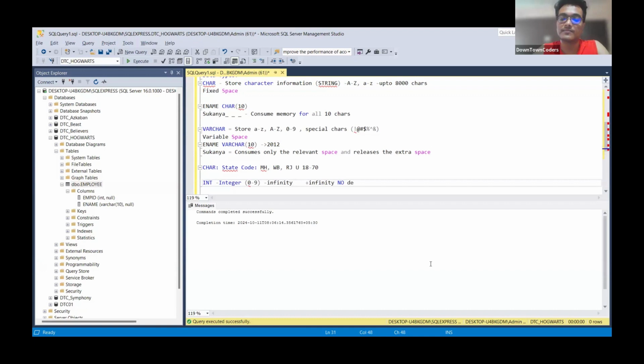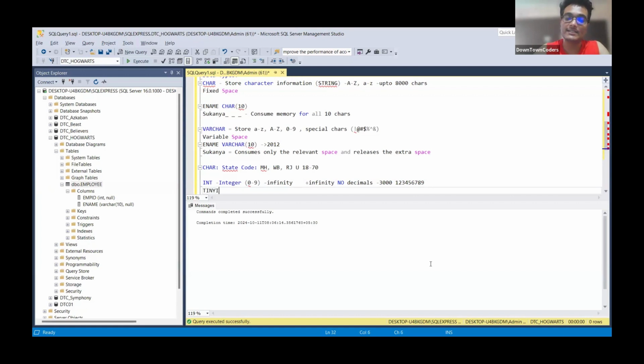No decimals. So minus 3000 is also an integer. This is also an integer. Understood? So integer numbers range from minus infinity to positive infinity. Can be any number, but it should not contain a decimal like 0.01. No, this is not an integer. Understood? So whenever you work on numbers, you will have to go for integer data types. Okay. Now this integer data type is also further categorized into multiple others as well.